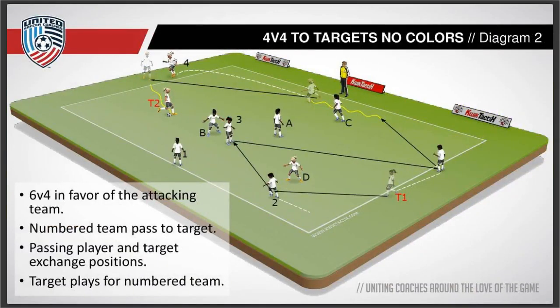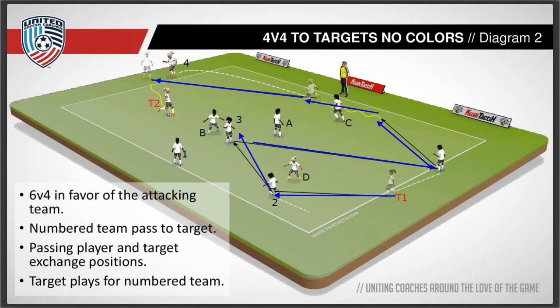And so the way the game works now, and we've got a really nice diagram here, is T1, as I indicated before, starts the play, but T1 can also be the support player. So the T1 has moved to keep the attack going. And so the T1 has helped the numbered team get down the field. We've got penetration here. And then we finally got the ball into the target.